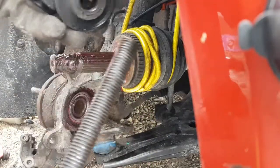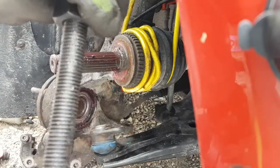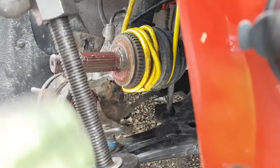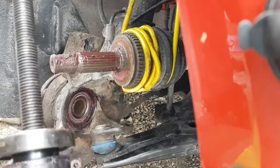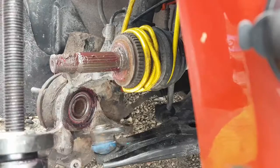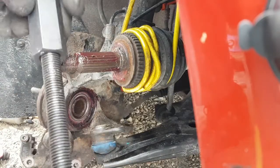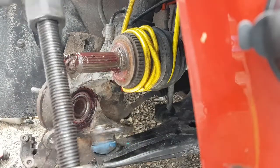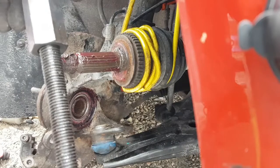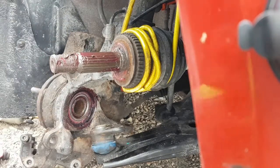Quite happy with how well that tool worked. It was a lot easier than I thought it would be. I was a little concerned with the coarse thread on the bolt here. I'm like, oh, freaking coarse thread. You gotta put a lot more force on the bolt itself to break stuff loose, but I guess not that hard to press the bearing. I'm quite impressed. Okay, I'm going to clean these tools up and put them away. I don't need them anymore. And then we're going to start putting the rest of this back together. So give me a couple.